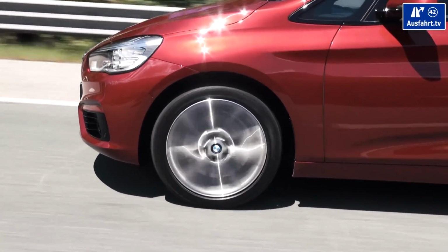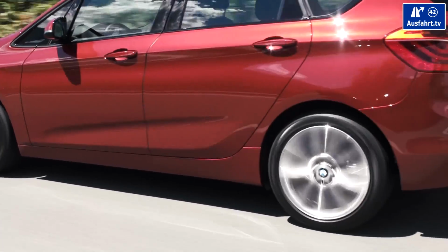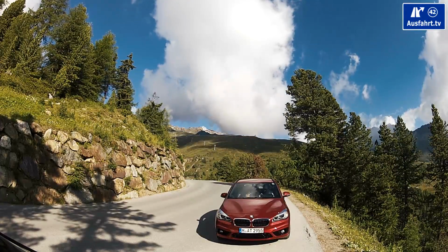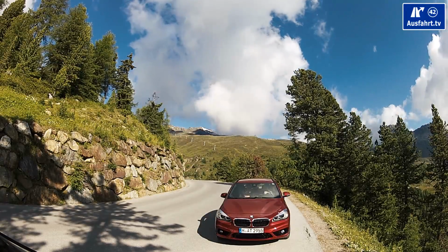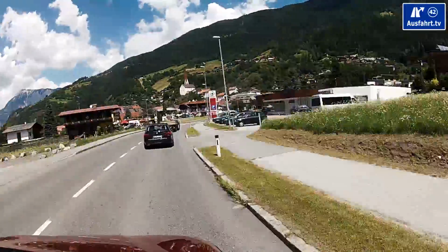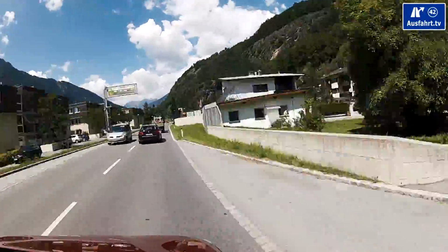The Active Tourer comes with certain assist systems, at least if you book it fully loaded. Depending on the options you choose, you can have lane keeping assist, which makes the steering wheel vibrate once you cross lines you're not supposed to cross, or you're crossing the middle line, for instance, without using the turning signal. You can have a blind spot warner, of course. Of course, you can order the Active Tourer with the big ConnectedDrive system, so you have everything that you want and need in your infotainment system, like internet access, office applications, the whole thing you get from all the other BMWs.